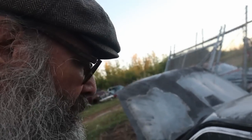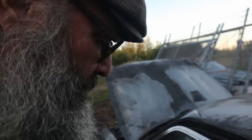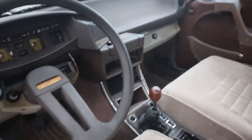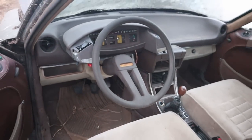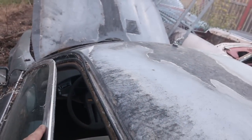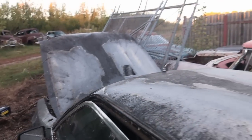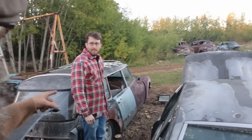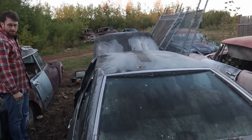Have a look at a few finer points of the CX 2500 D. Oh, now I have to make the sound again. Oh, there we go. These cars are amazing. They're quite special. I absolutely love it. I just have to be realistic about what somebody else should save versus what I have time to save. So the only other person insane enough to think that this is a cool car worth saving, who is within 500 miles of here, happens to be Steven.